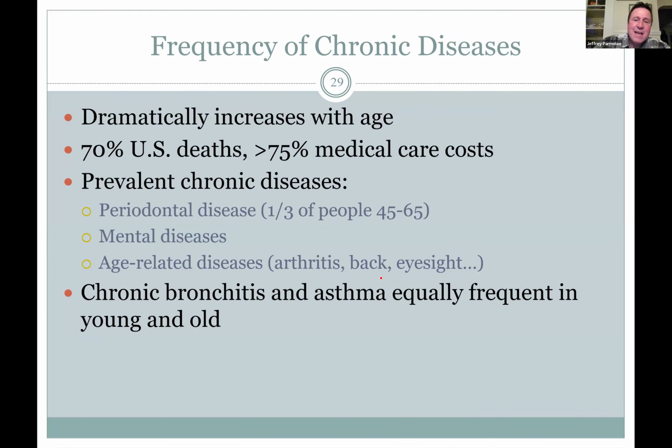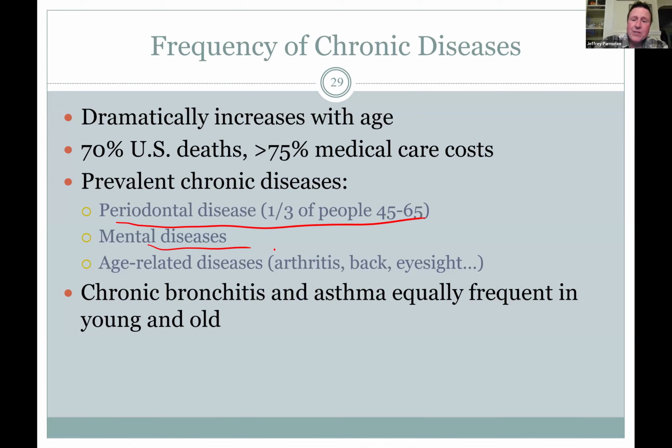And as I mentioned, periodontal disease. We're talking about your teeth. And as you get older, look at a third of people in that age range. And as you go up, it even gets crazy. It's just so common. Your teeth, the gums, teeth fall out. You have issues. Mental illnesses, chronic mental illness. And then we'll see with age, back problems, cataracts, arthritis, these things add up.